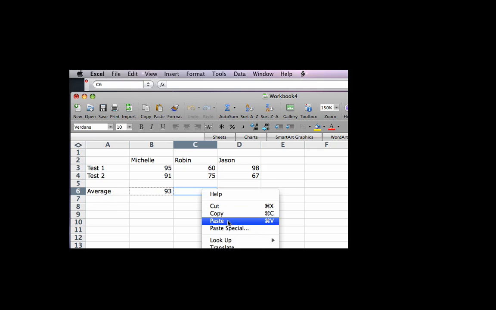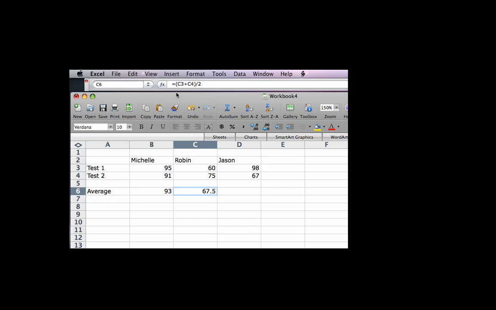Now when I paste it, notice that the numbers are actually different: 93 and 67.5. What's happened is Excel has copied the formula but changed the column numbers. Seeing that I was copying from column B to column C, it said, you must want to do the same calculation that you did in column B, but for a different set of numbers. Which is very useful, because that, in fact, is what I meant to do.